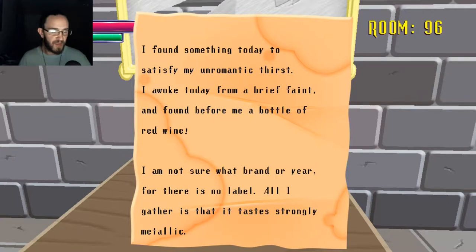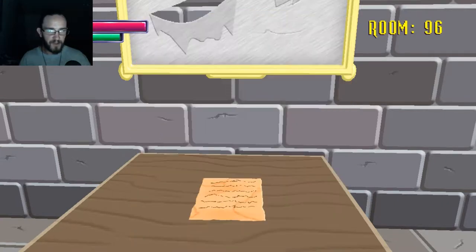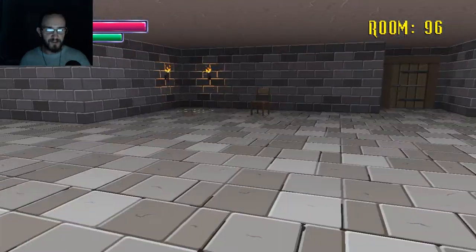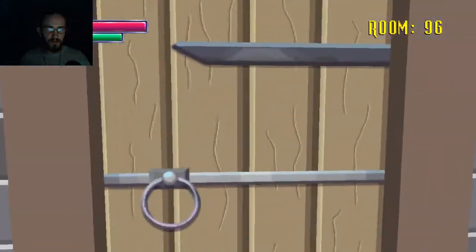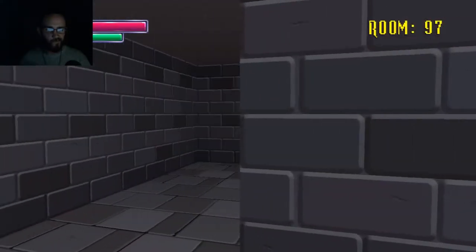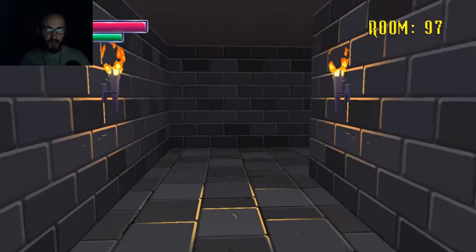He's drinking blood. I've already figured. Yep. What? Why won't it go down? Red wine. Strangely metallic. That's creepy. And then he drank that ink, too. That ink was probably blood.